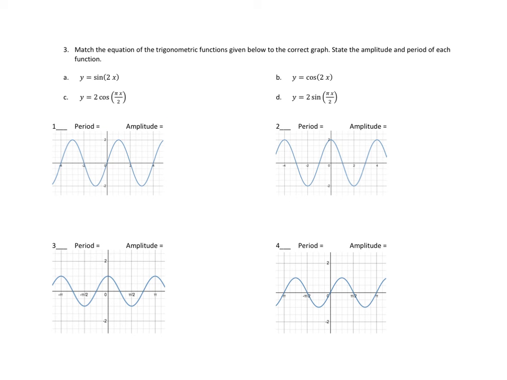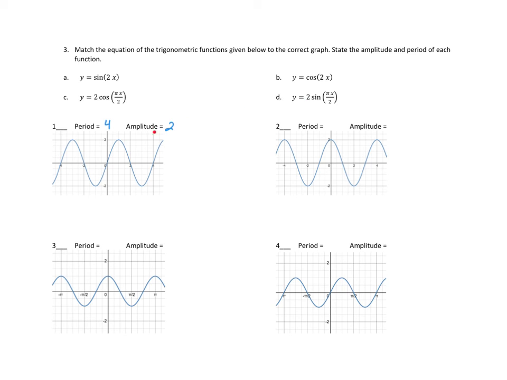So I think one way to do this would be to look at the first graph here, and just by looking at the graph, try to determine the period and amplitude. So without having a function, just from the graph, I know the period is equal to 4, because that's one length. So I'm going to say, all right, period here is 4. And the amplitude is 2, because that is the furthest distance away from the x-axis this graph goes. Also, this is definitely a sine function. Sine starts at 0 and ends back at 0. So I want to choose the function that is sine, and that will match with the period and amplitude. And that's going to be d.